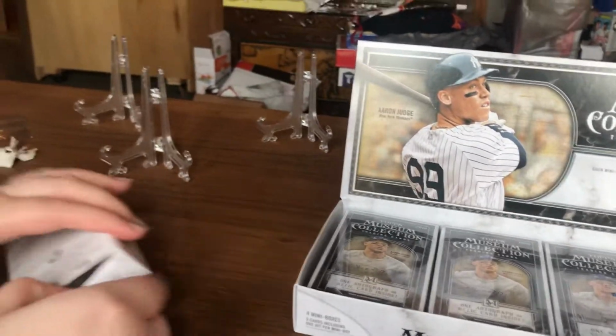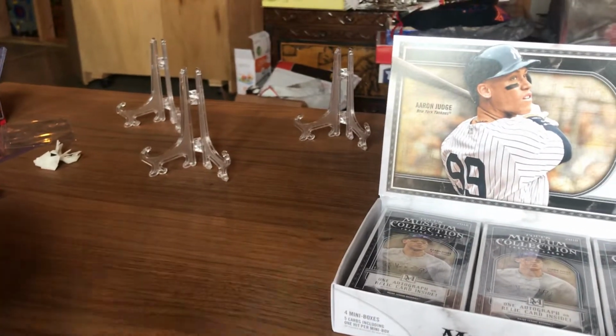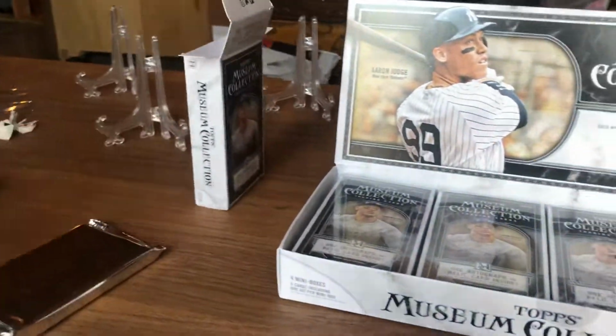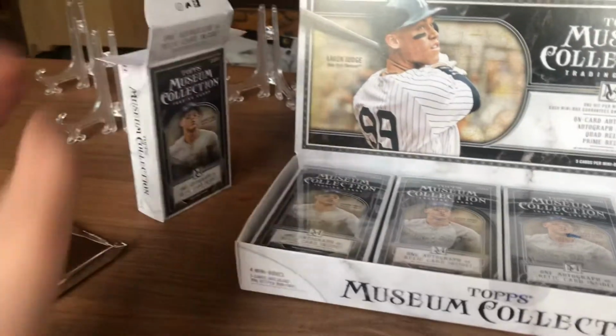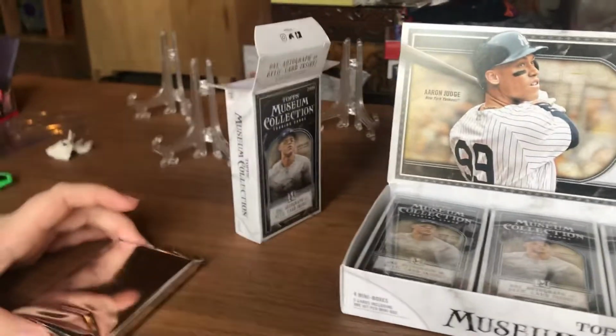Okay. So inside the little mini box, you will see a Pop-Tart wrapper. And that is your Pop-Tart wrapper. Oh wait! I need a glove. I don't want to get sticky stuff.